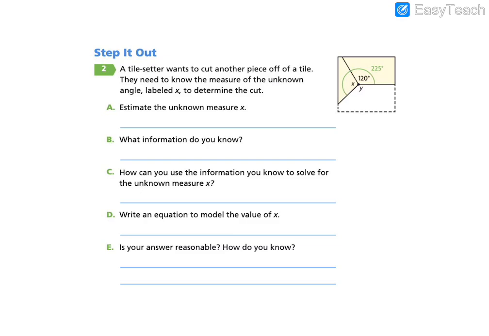Well, angle X looks a little bit like a 90-degree angle, but if you turn it, it actually looks just slightly larger, right? If I were to draw a 90-degree angle here, it would look kind of like that. So if we're estimating, it looks a little bigger than a 90-degree angle. So I might say greater than 90 degrees. But we know it's not going to be that much greater. So I might say a little greater than 90 degrees.